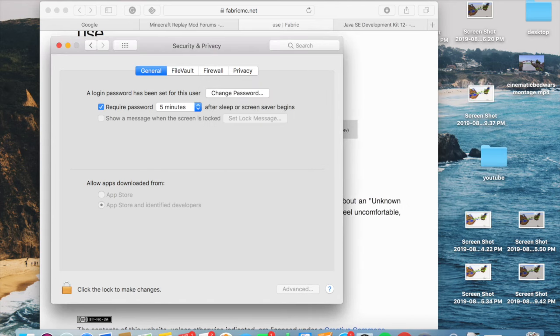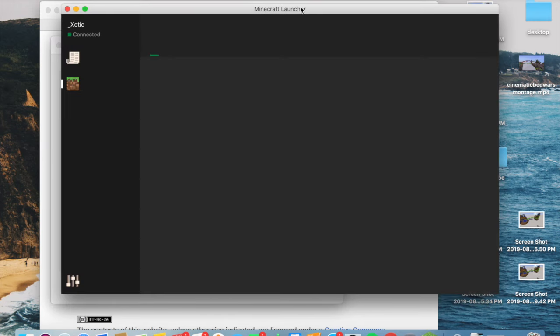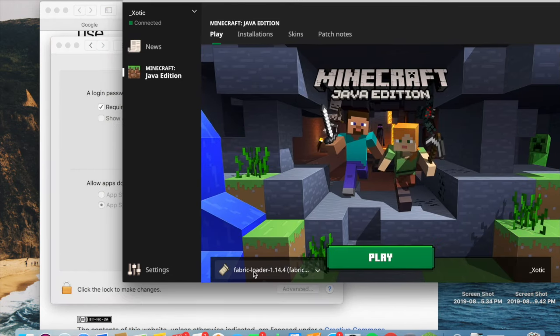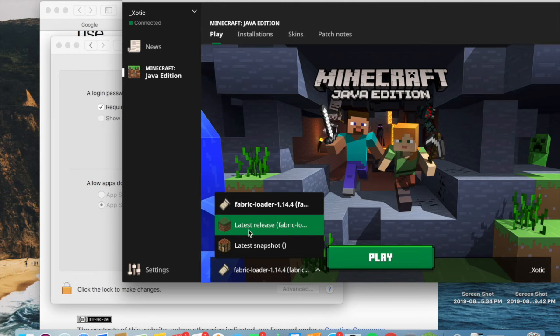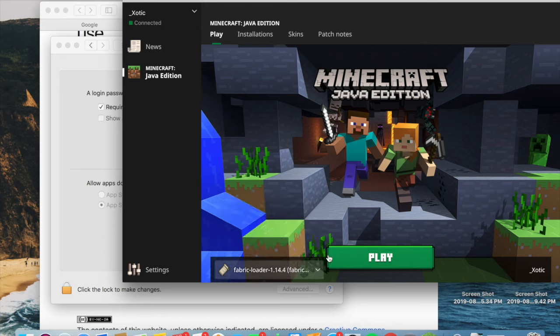And now before we move on, we actually have to launch Minecraft, which kind of gets it all downloaded. So what you're going to notice that's new over here is, in your profiles you have all your latest releases and snapshots, and then you'll have all your other profiles that you've created. A new one is going to be here that is called Fabric Loader, and that's actually the one you're going to want to play on.